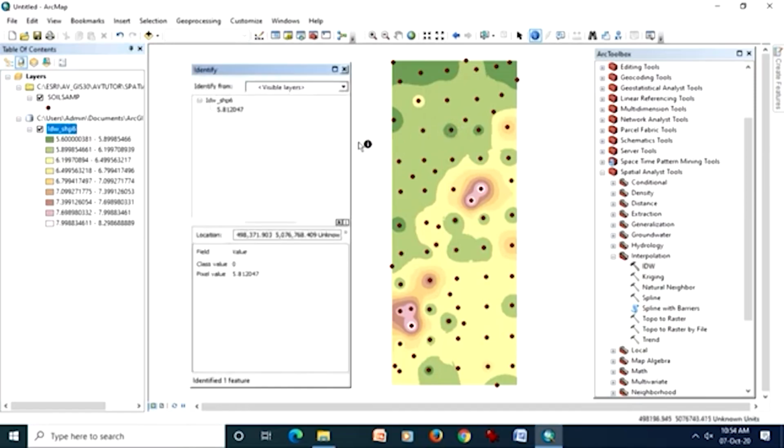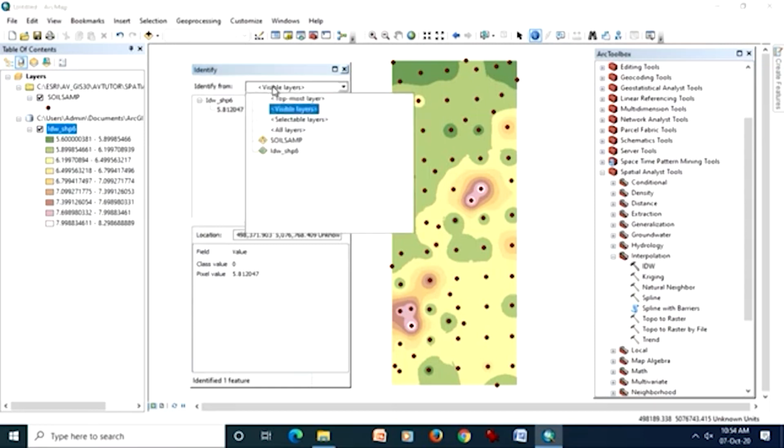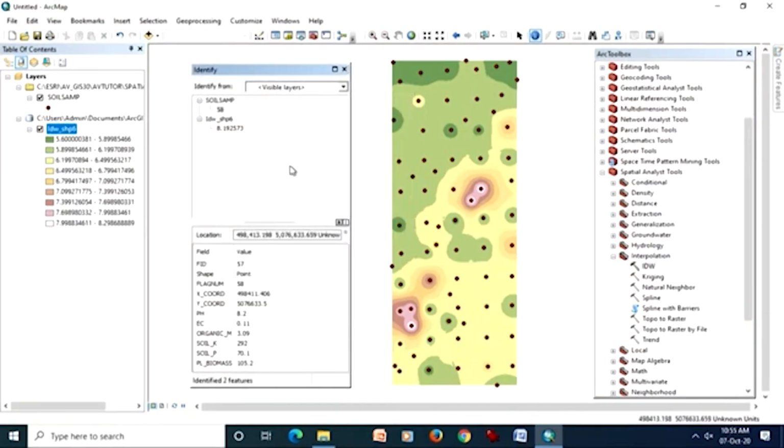So, if I press here, what I am getting is that this IDW layer is giving my values. Here in my layers, what I am seeing is that the input pH value was 8.2 and the surface which has been generated through this IDW interpolation is coming up to 8.19. So, if we round off, it is giving quite good results. We can do this comparison only where these observations are there. In the rest of the area, we have to rely on the surface which this method has generated.